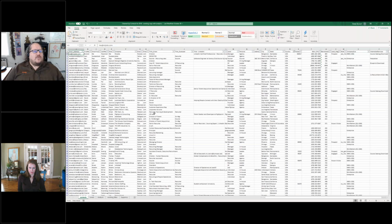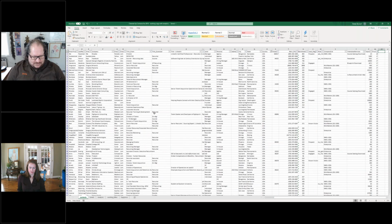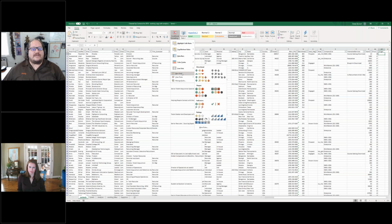The other way, when you have something a little bit more sophisticated, like you need to do a formula to verify or to do a lookup, let's say that I want to highlight all the rows, the entire row, where the person is in Chicago. I can just add a column here that's called, let's say, highlight. And then I'm going to create a rule, basically, that is a conditional formatting, but now I'm going to create a new rule out of this. Actually, I should have just chosen new rule. Sorry about that. There we go.